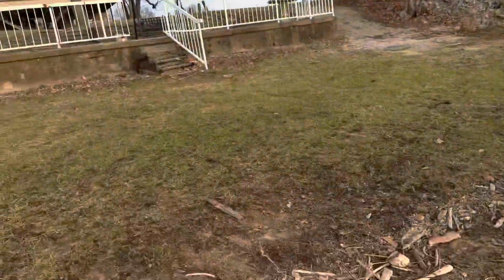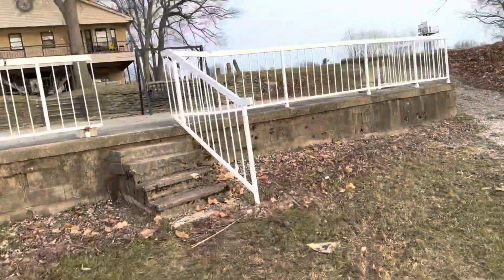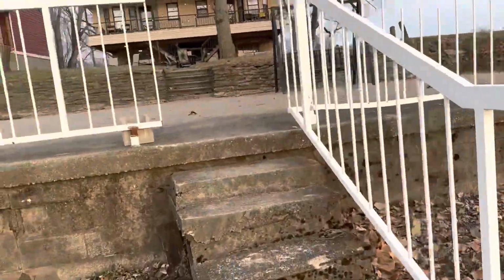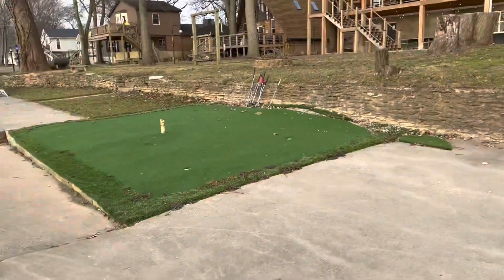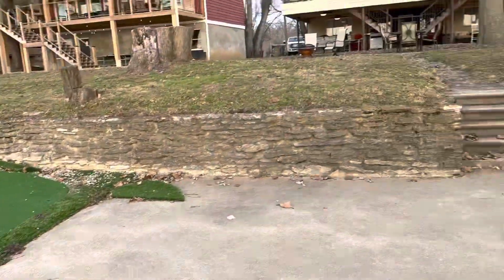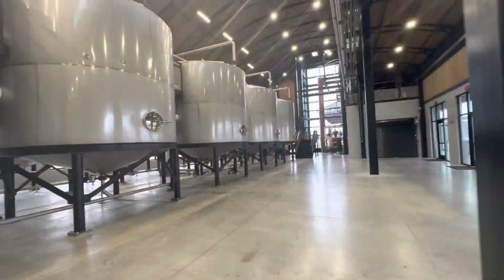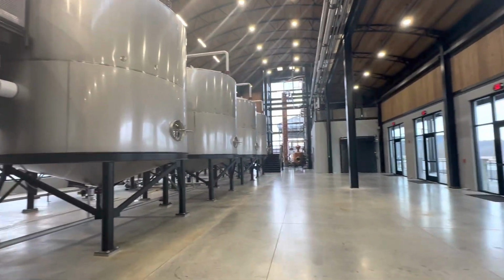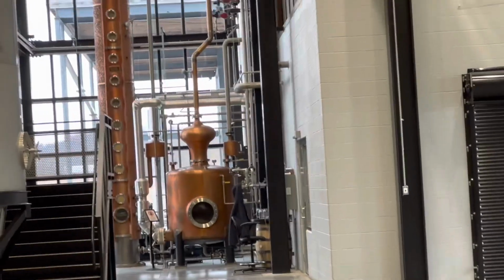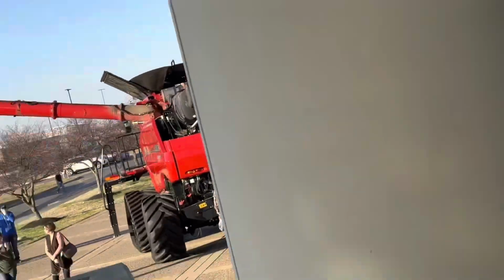Nobody's here yet, and I can't get a hold of anybody, so I'm locked out and unsuccessfully breaking in, which I'm not going to get too carried away because I don't really feel like getting arrested first thing. But it'd be a lot cooler if it was warm. Should have brought my boat. Got a dock and everything. Well, we made it, and straight away, I'm taking that one home.